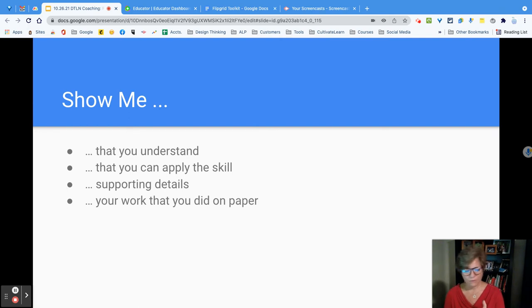They also, if students have done work on paper, right? Because I don't know about you, but I like doing math on paper. And so I could work it all out, and then I can hold it up and I can explain it. So those are some different ways that you can use it for the show me.